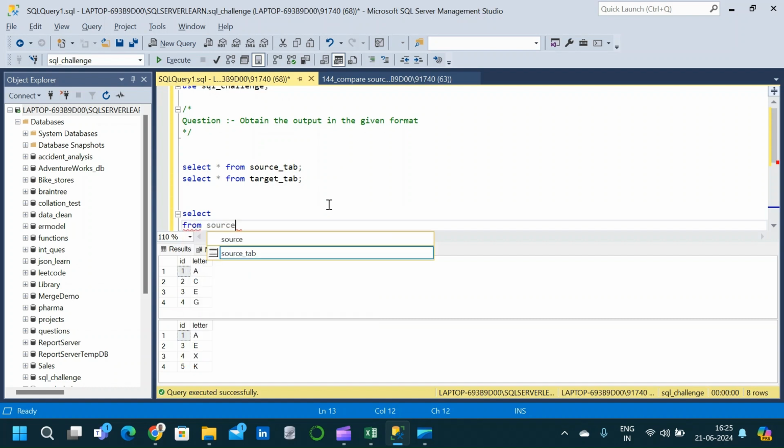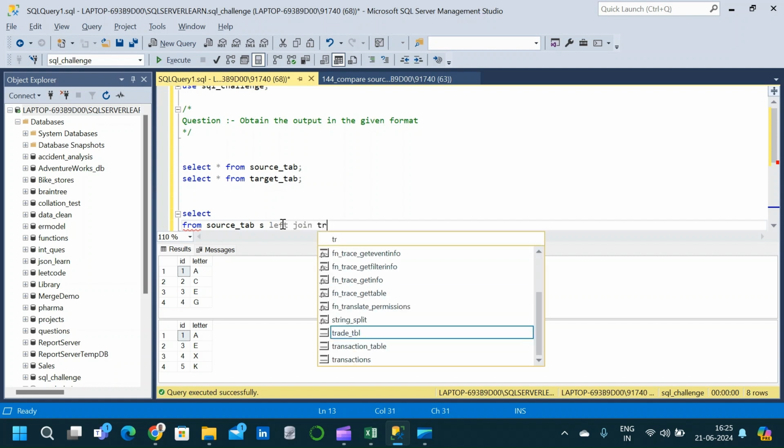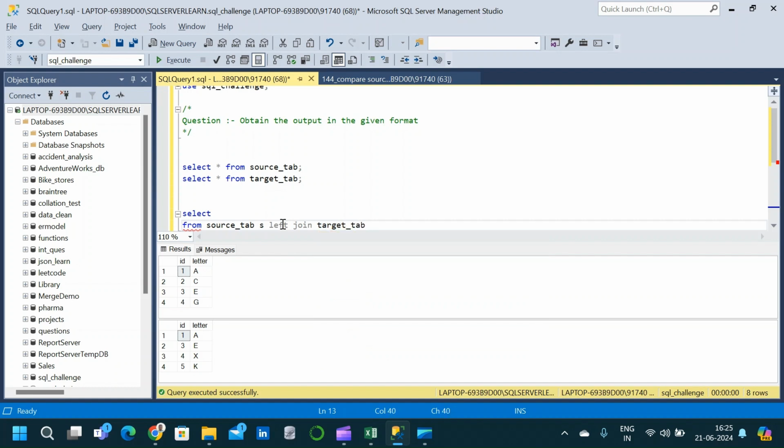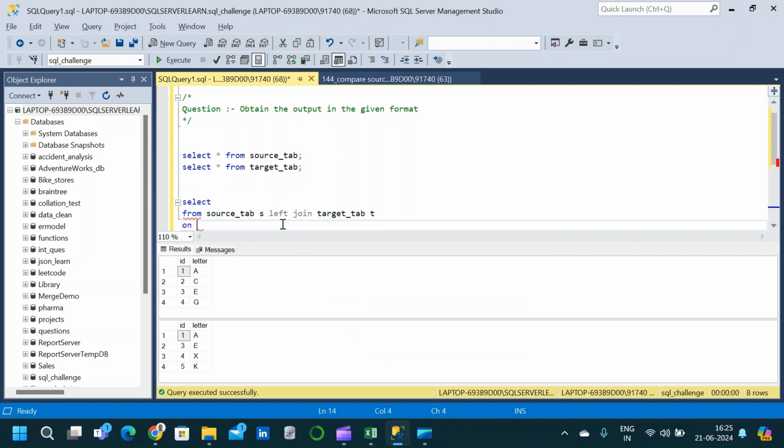The first table is source_tab, and let me give an alias name S. Now I'm going to create a left join with the target table, target_tab, with alias name T. I'm going to create the join based on the ID column which is present in both tables: S.id equals T.id. This is the join condition. Now S.id and T.id are the two columns I am currently fetching. Now execute this and let us see what output we are getting.